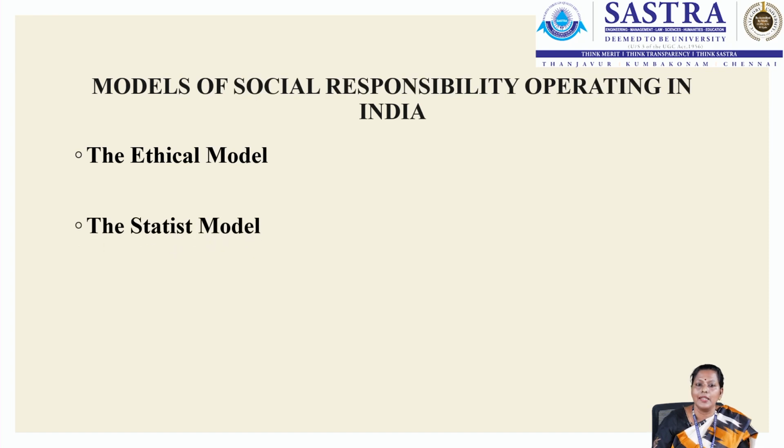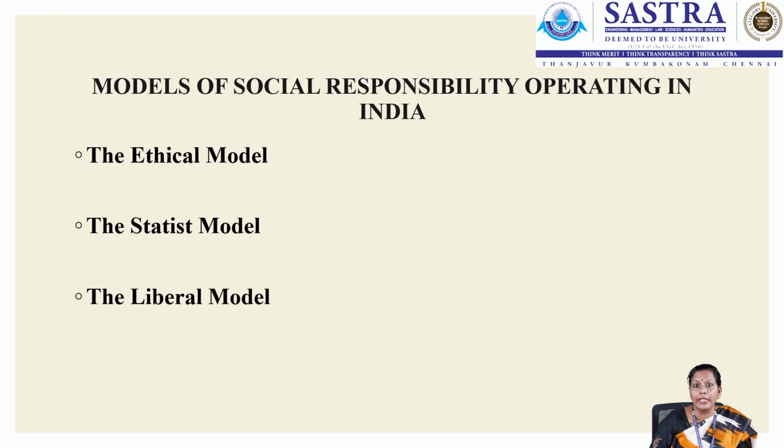Then we have the statist model. The statist model is based on the principle of mixed economy. This idea was from the first Prime Minister of India, Mr. Jawaharlal Nehru. If we look at this particular model, government plays a very crucial role here, as well as the public sector undertakings, which are expected to play a very important role with respect to reducing the social problems. But the statist model was not as successful as they expected it to be, wherein they felt that even the other firms, the non-public sector undertakings, should also play a very important role in solving the social problems of a particular country.